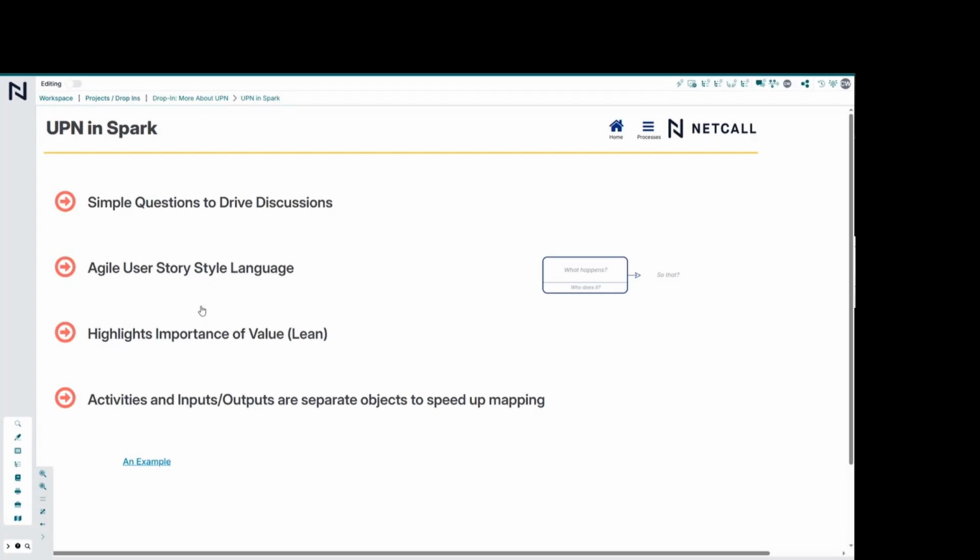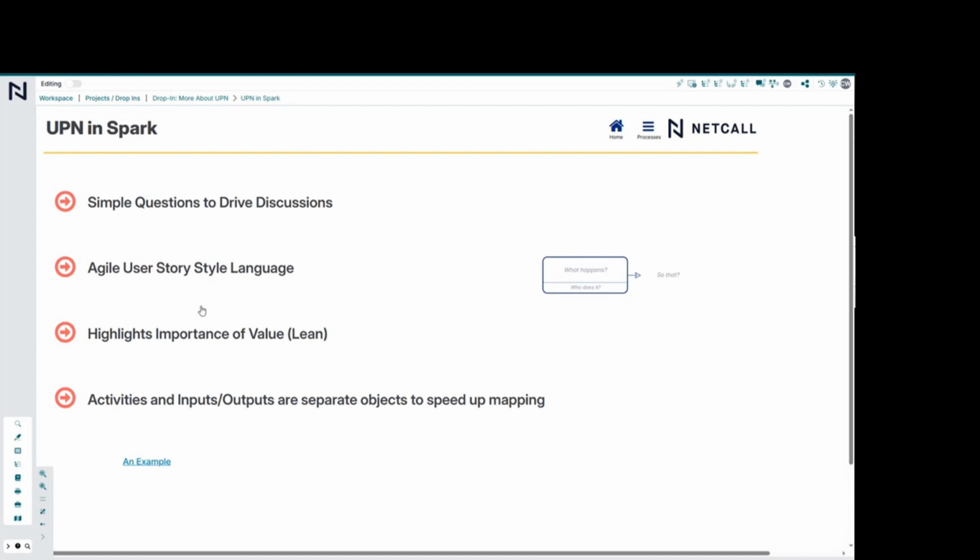Now, one of the things we found when we were doing this, we used to put the question why in the output box, and again, those of you who've got experience, sometimes asking people why they do an activity can be a really hard question for many people to answer. Really, what we're trying to understand is, when you finish an activity, what do you have at the end of it? So it helps us understand the boundaries of that particular activity.